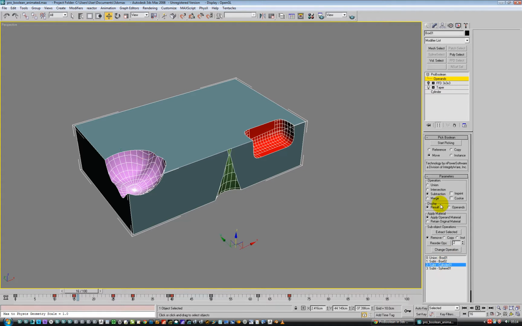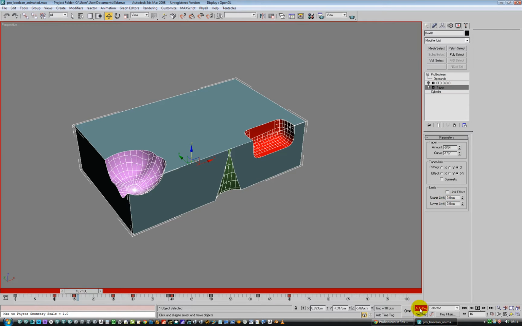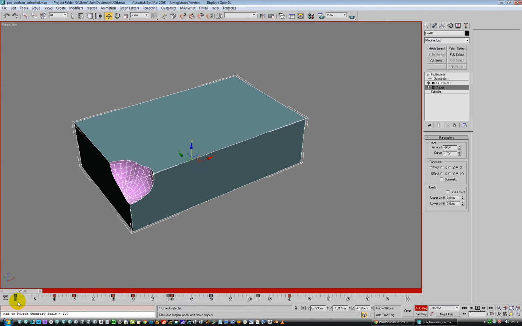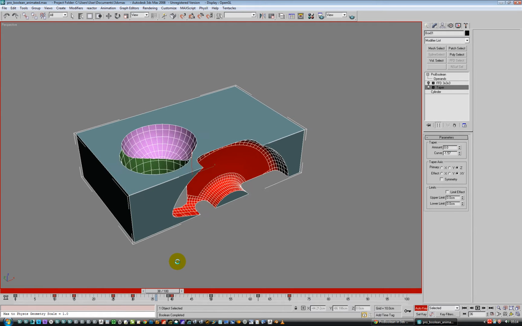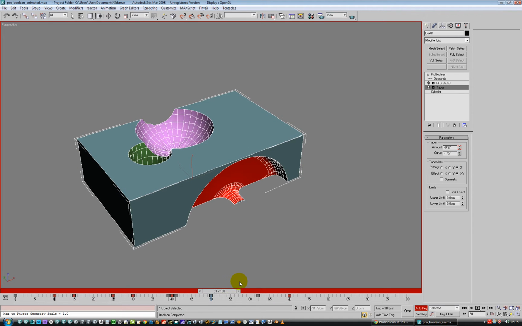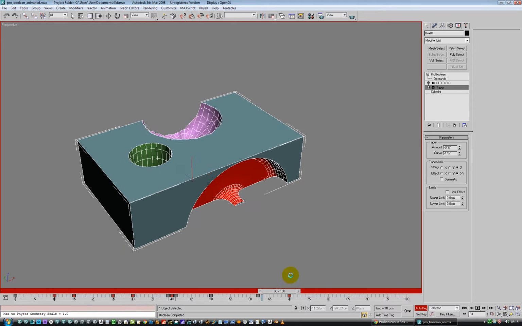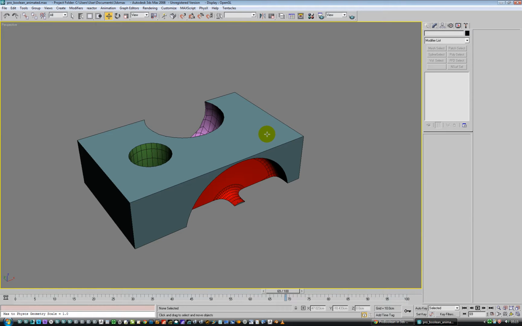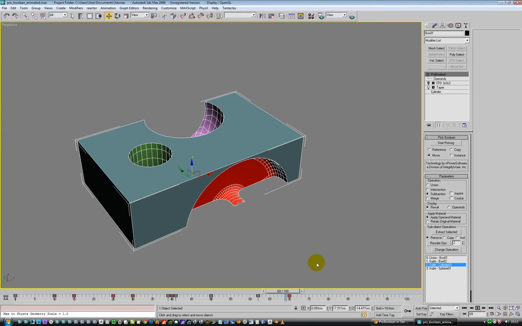So let's go to cylinder, and let's go to taper, and we're going to go to 0 here, and we're going to go to 0 on that. So that's better. Okay, now we can give it a taper. And there you go. Auto key. Cool. Then we select the whole thing, and we're done. There we go. So that will do. So yes, you can animate booleans, and it's pretty cool, and add modifiers and animate modifiers after the fact.